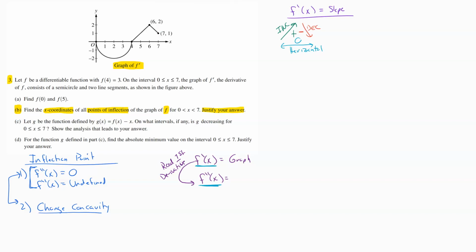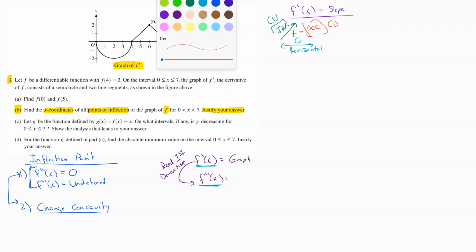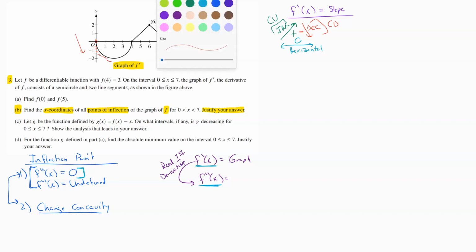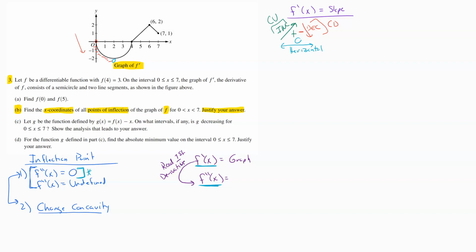For this problem, where these things are positive, that's really telling us where it's concave up. When it's negative, that's really telling us where it's concave down. And the horizontal, that's really telling us where we're running into a possible inflection point. So the first thing I'm going to do is read the first derivative data off of this graph. Starting on the left-hand side, my graph is headed down, so this would all be negative, negative, negative, negative, negative, until I hit the bottom at 2, which would give me a 0. So there's a possible inflection point.